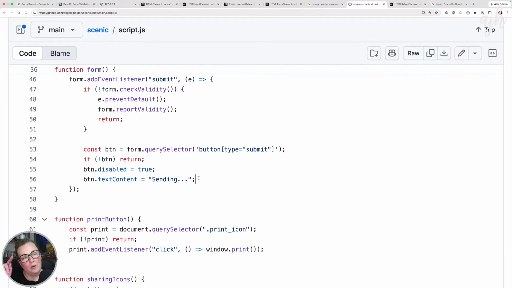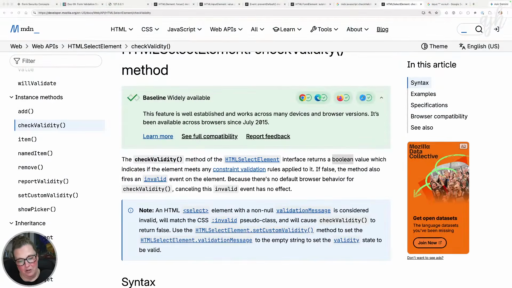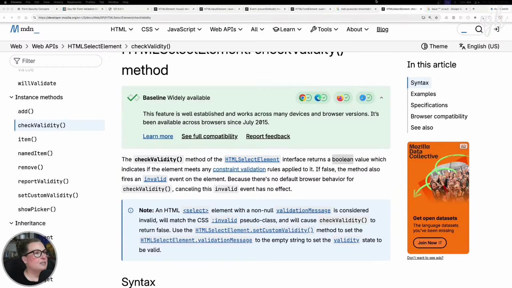So if someone went back to that tab, they would see the fields all filled in, and they would see sending, and they would see the button was disabled, and they could just refresh the page and the fields would clear on their own. We don't need to do this if we can clear the fields ourselves, right? We don't have to do anything to the button. So let's do that. That makes so much more sense. And then Formspree, I don't need you, Formspree, to do that.